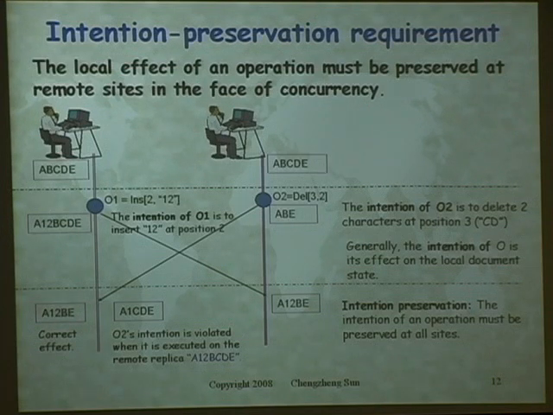Now you may ask, what's the difference between intention preservation and convergence? Convergence only requires the two copies to be identical. They could be identical on the wrong result. Intention preservation adds another criterion, so you should be correct on this copy, not this one. If we are able to force both sides to achieve this result, we achieve convergence, but we lose the original intention. That is intention violation. So both criteria together ensure a correct and consistent result.